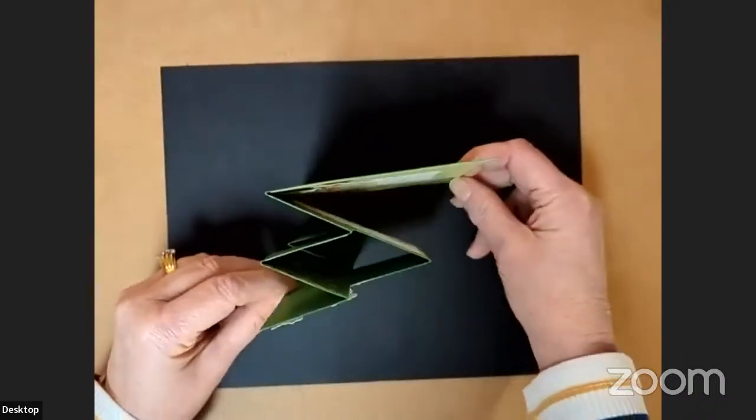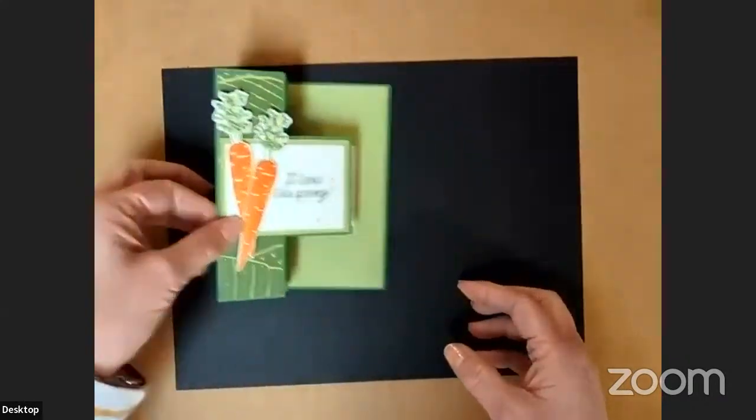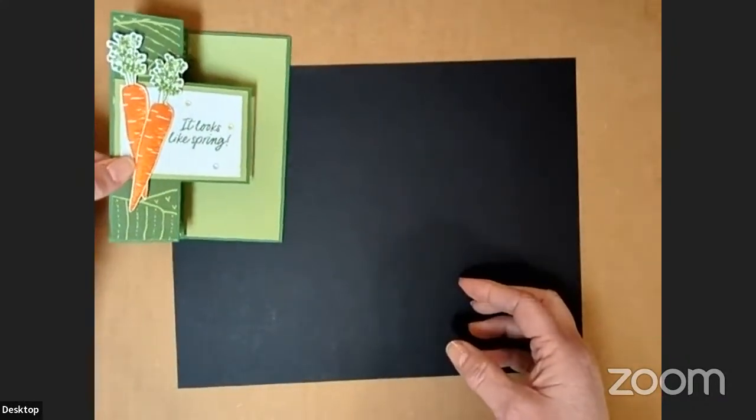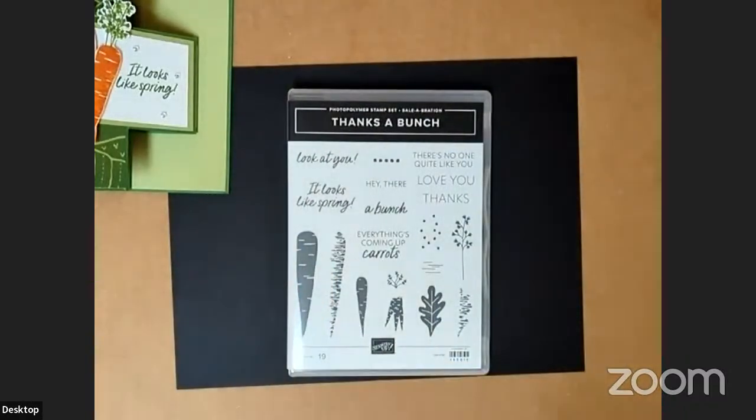I'm not exactly sure what the name of this fold is, but it's a fun one. So I'm going to put that over here. Oh, that really cuts down my space to work on, so we'll not worry about that. So I'm going to use the Thanks a Bunch, as I said.